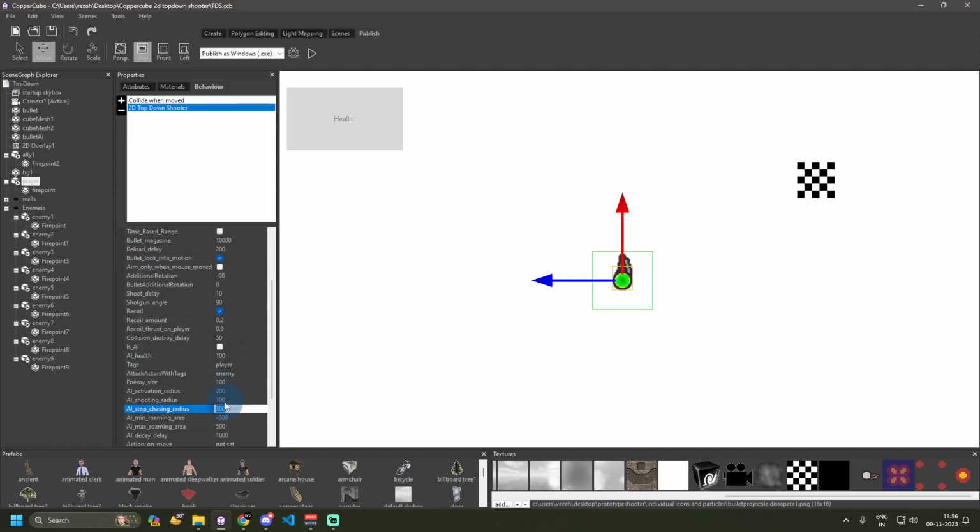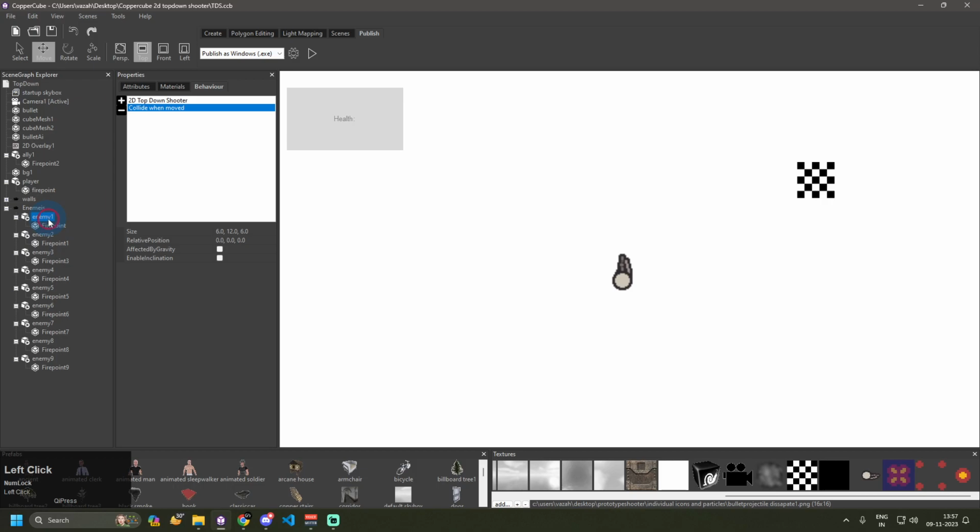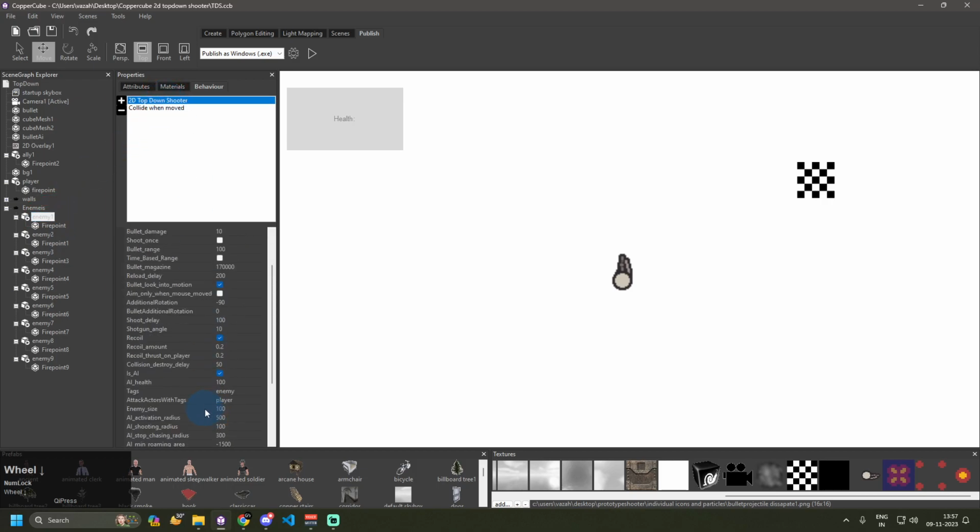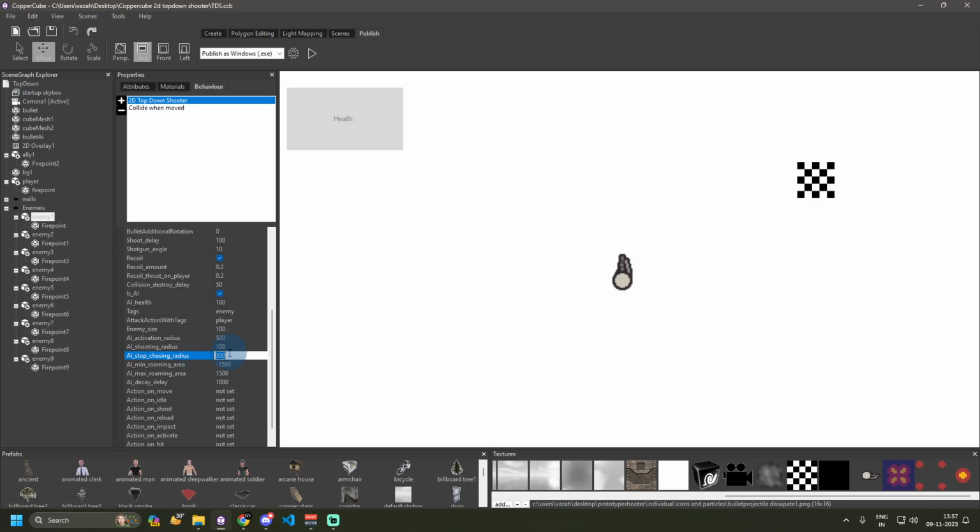So let's say, where is our enemy one? This is our enemy one, and our activation radius is 500 in here, and our stop chasing radius is 300. So let's say our AI stopped chasing the player at 300, but we have activation radius 500. So it will still remain in the 500 radius, and it automatically starts chasing the player again.